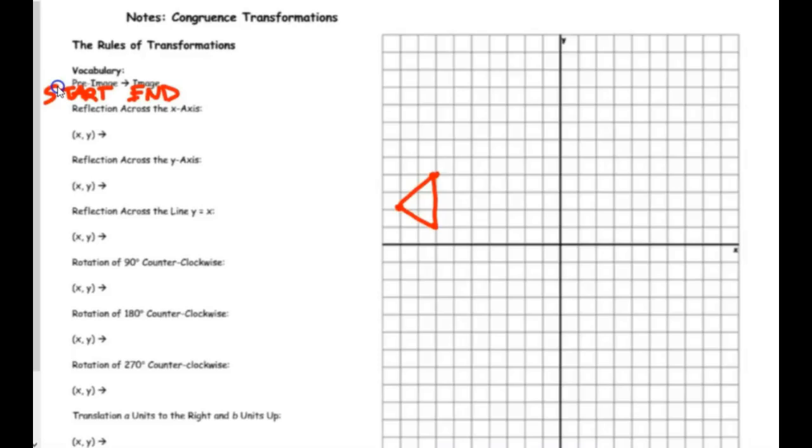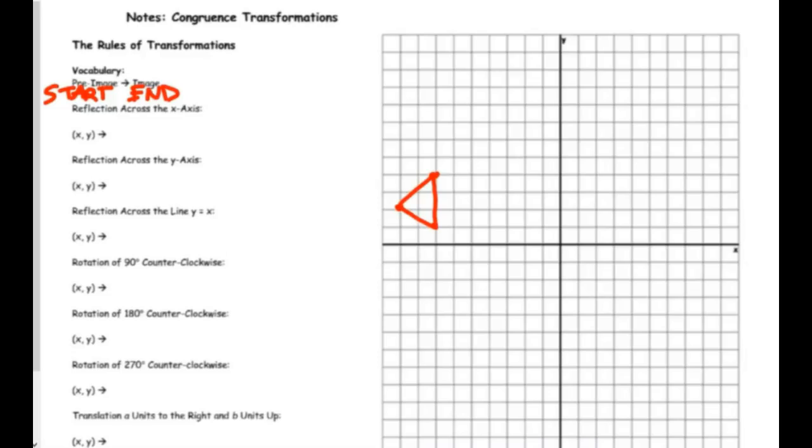What I did here is I drew a triangle, which we'll get to in a minute. But here's what I'm going to do, a little different than the other classes. First thing we're going to write down is all the rules. We get all the rules down, you might be like, oh, duh, and you might be able to finish yourself, which is fine. But let's write all these rules down.